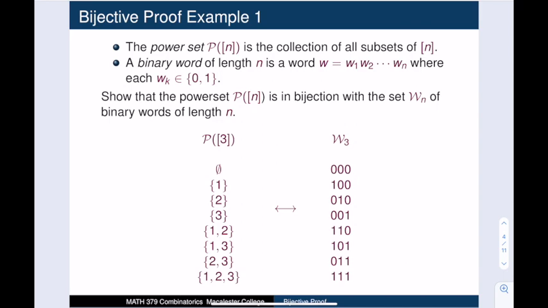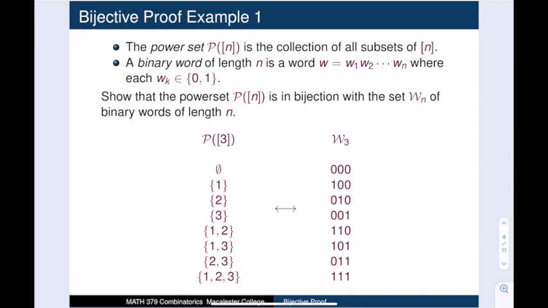For example, I've listed all of the subsets of the set 1, 2, 3, and I've listed all the binary words of length 3. The order in which I've listed each set actually corresponds to the mapping that I'm going to use between them. Given a subset, I set the kth value in the corresponding word to be 1 if the number k is in the subset, and 0 if it is not.